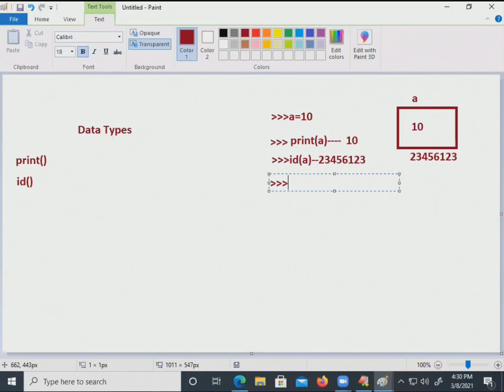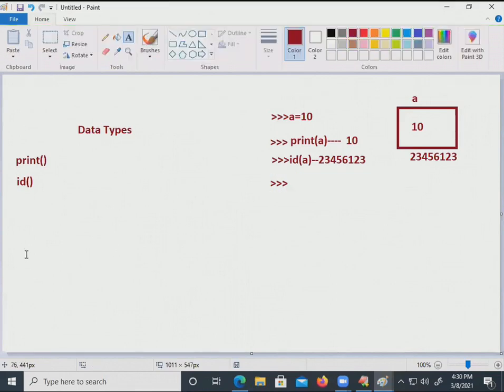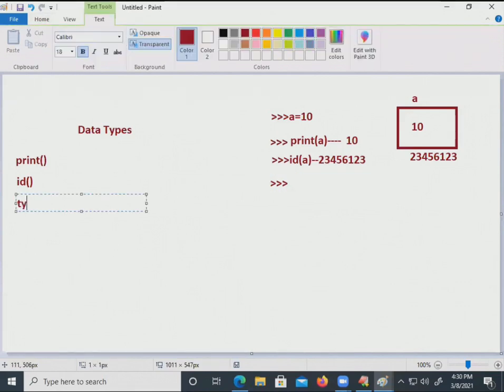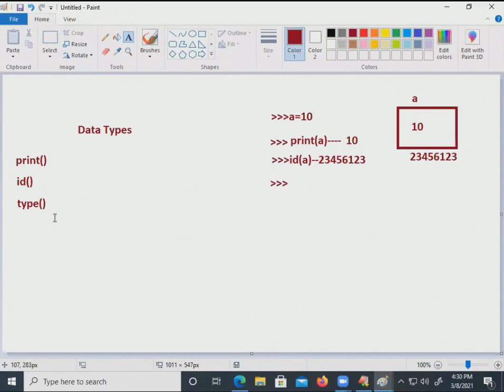And it doesn't mean that, sir, without learning data types we can learn Python now? Impossible. For small values you can store. For higher value storage, we compulsorily may require data types. That I will introduce today. To find out the data type of a particular variable, we will use one function called type. Type of variable name you will use. The type function will give you the data type of a particular variable.